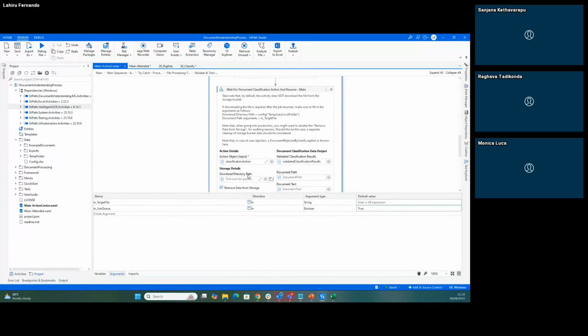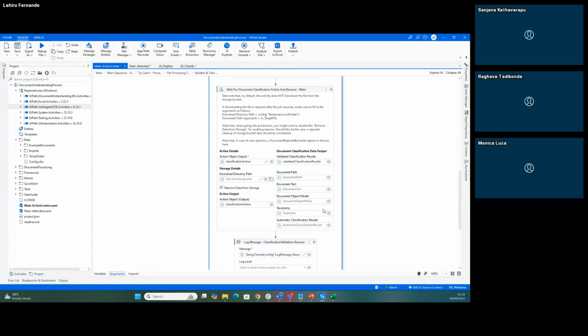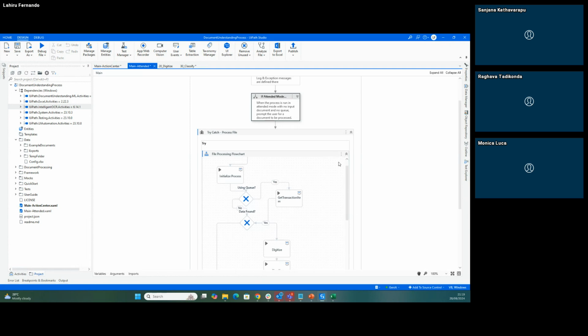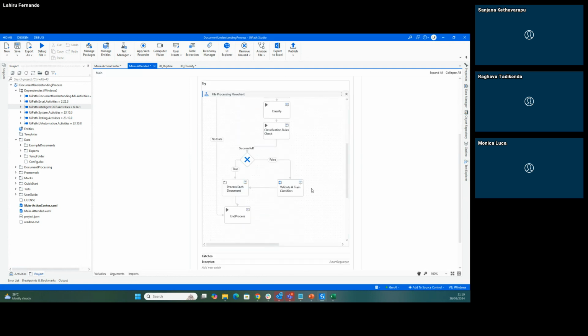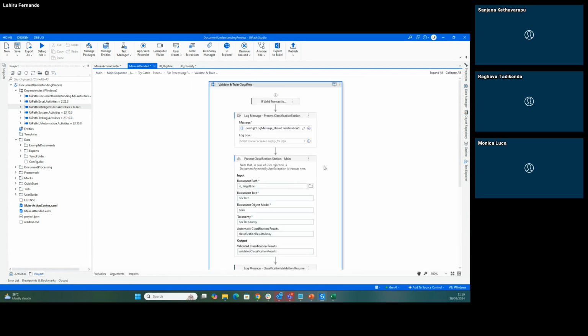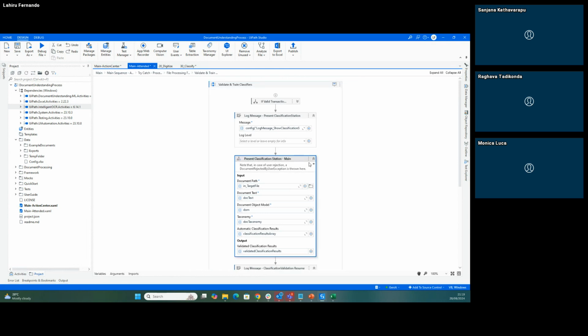So this will take you to Action Center. It will create an action over there for manual validation. This is the case for unattended flow, but if you're using the attended flow, you will see a slightly different set of activities for validation. Instead of create action, you will see the present classification station. This is more like the desktop version of Action Center because it's attended and it's running on the user machine.